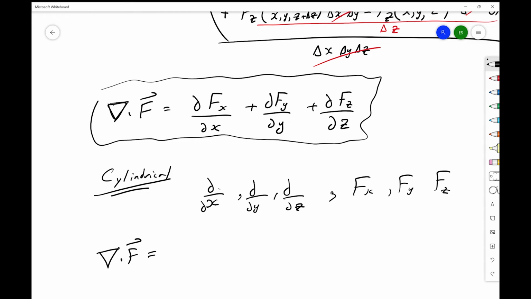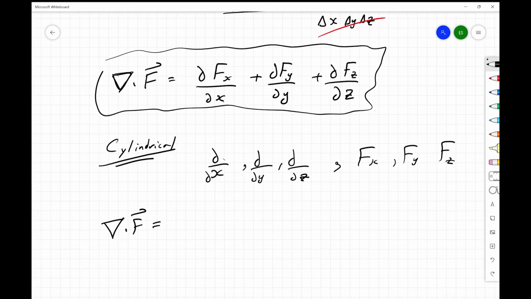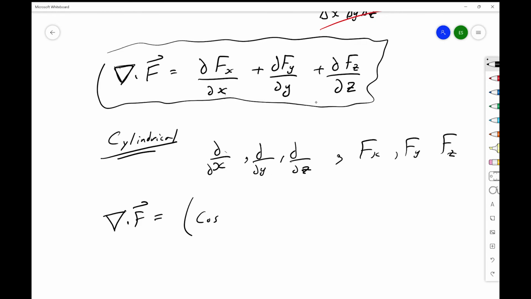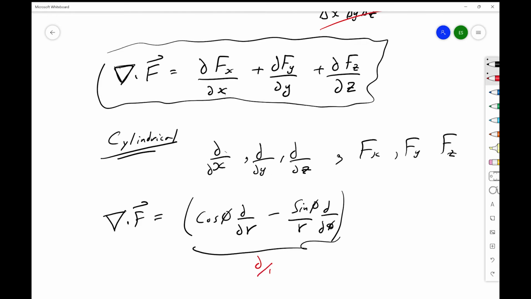and everyone needs to do this once in their life, is, for example, the delta over delta x operator. How do you transform it into the cylindrical system? Well, it's going to look something like this. It's going to be cosine phi delta over delta r. This is all from the chain rule. Minus sine phi over r, delta over delta phi. So this whole thing is delta over delta x. And then I need to transform fx. Fx into cylindrical coordinates is just fr cosine phi minus f phi sine phi. This whole thing is our old fx.